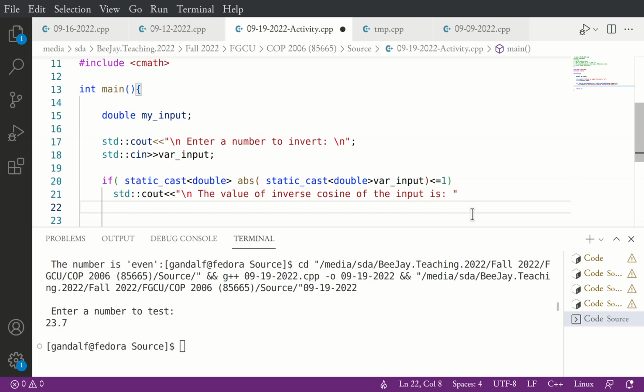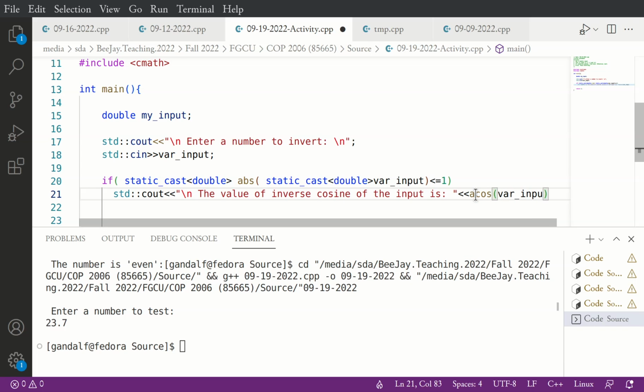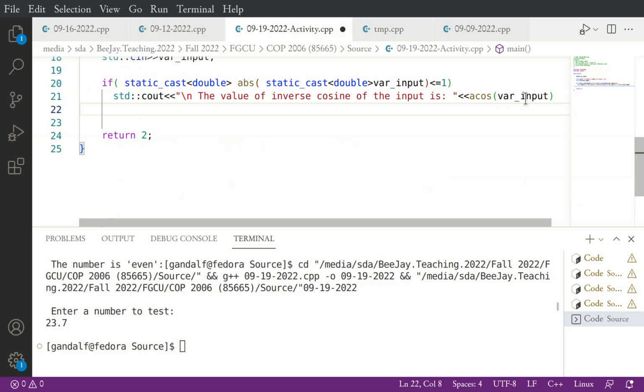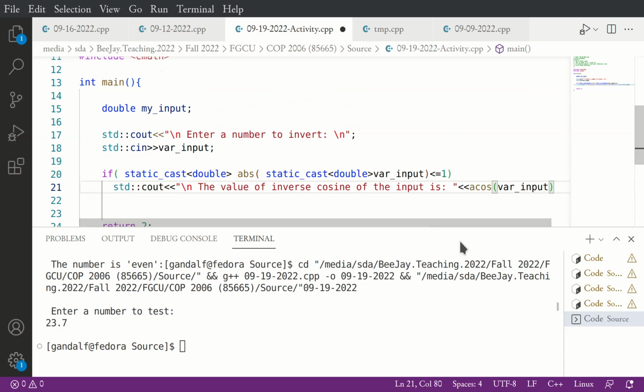And this value, it is in radians, so let's put a cosine of var underscore input followed by my underscore input, my bad.